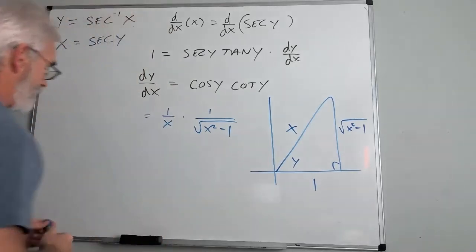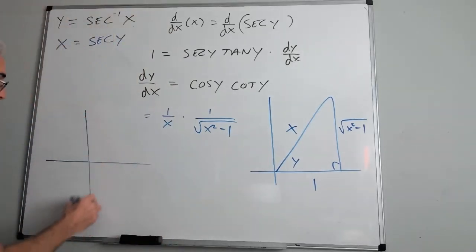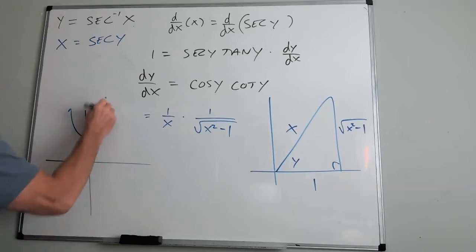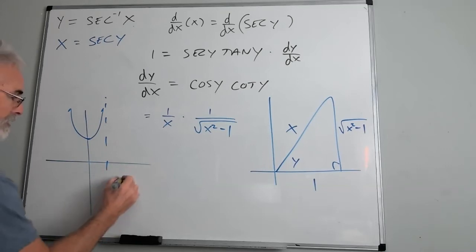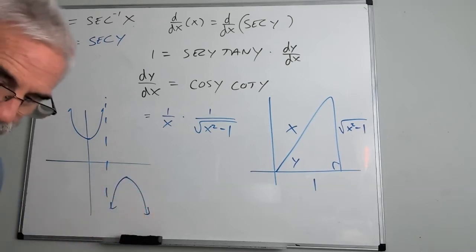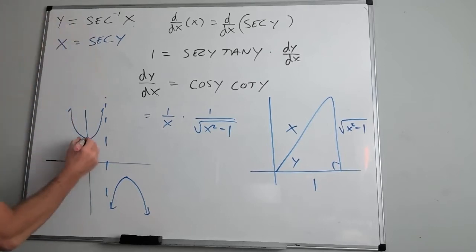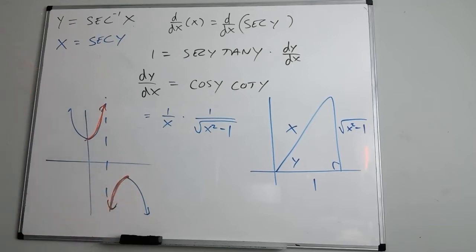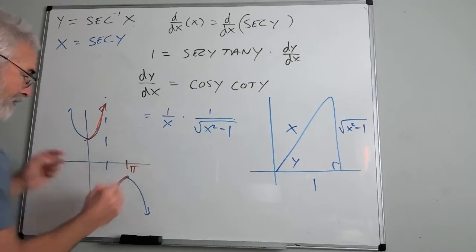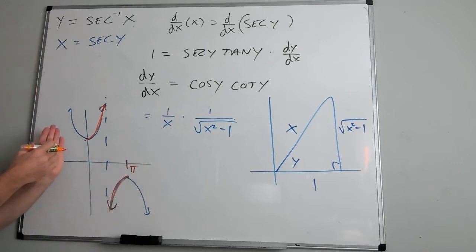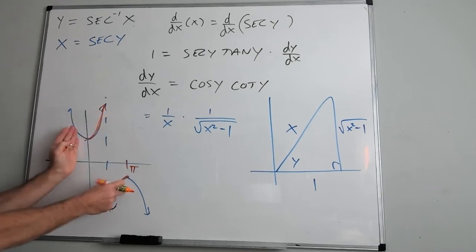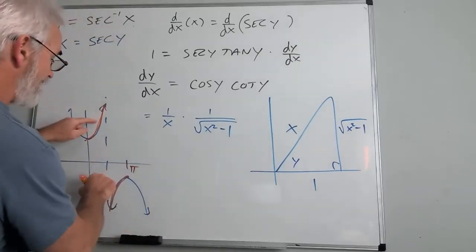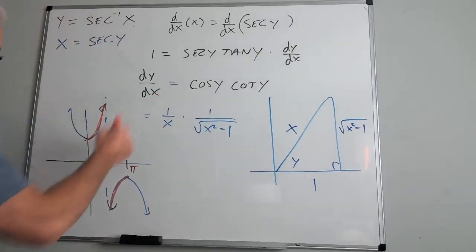Let me go back to the secant for a moment, in case you forgot. What we did was we took the cosine, so the secant looked like this. And if you remember, we restricted the domain of the secant to just be that piece and that piece, from 0 to pi. We restricted the domain of the secant function to be 0 to pi, so we only looked at those two pieces. Therefore, when I did the inverse, it's these guys flipped over, which would basically be a little more sideways.